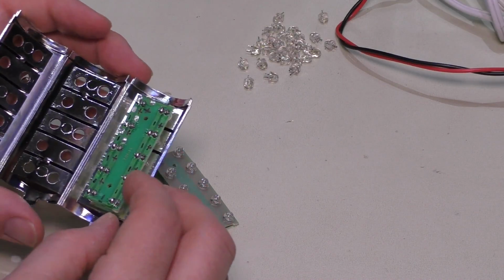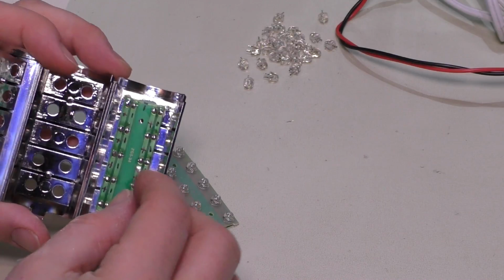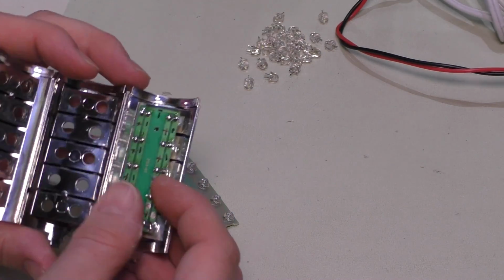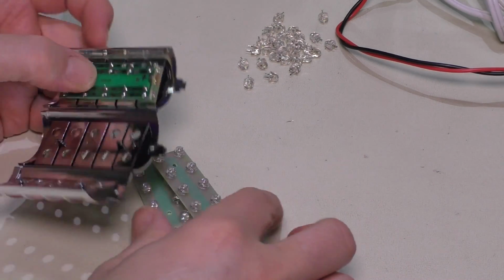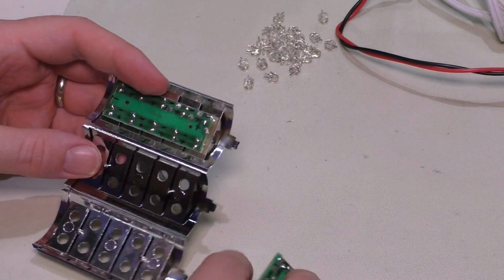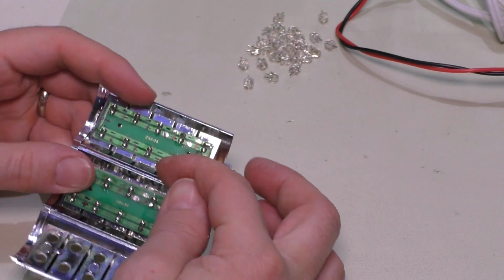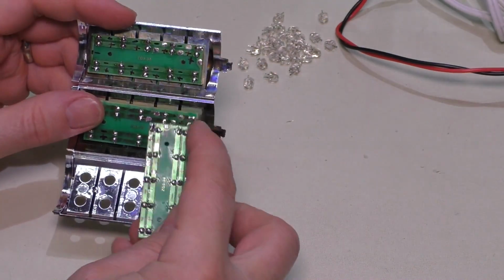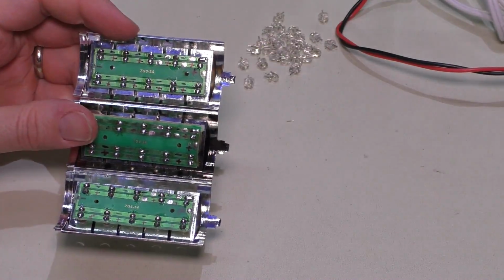And I'm going to try to orient these so the wire connections are at the bottom, like that, as you can see, they're down over here. And these actually almost kind of just press fit in like this. So that's actually pretty easy. And once I get them in place, I should be able to connect the short pieces of wire between the three. And maybe I could find a better way to engineer that as well.